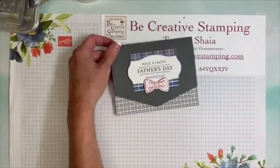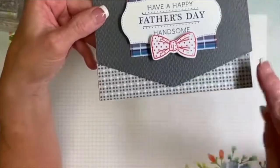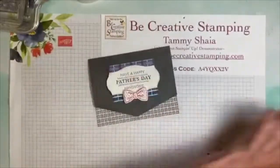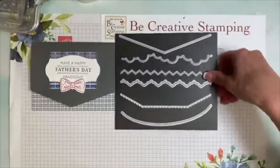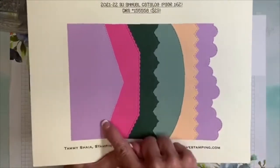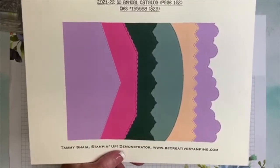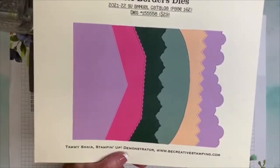All righty. So for this card, we're actually going to be doing something really fun. We're going to be using the basic borders. All right, let me show you that new die set. It has six different borders. Okay, here they are, six different ones. And when you cut out their borders, this is what you get. They are all stitched, every single one of them. There is stitching on the entire border, okay?